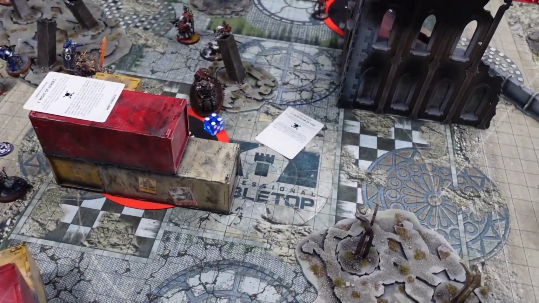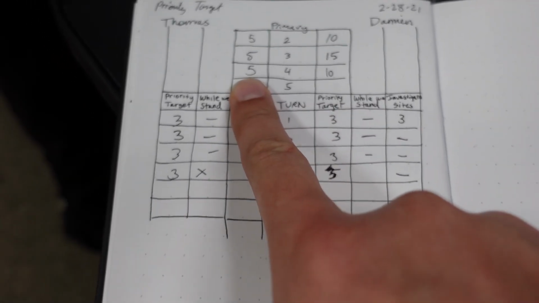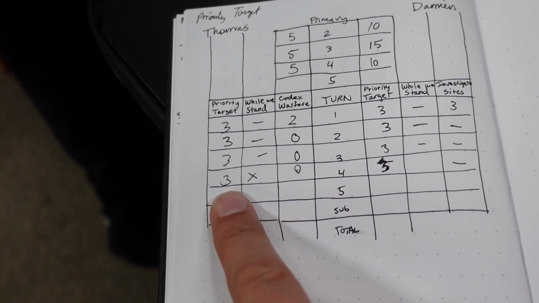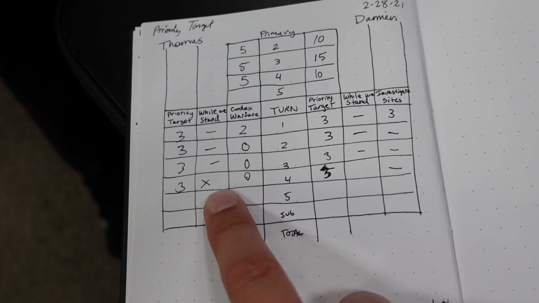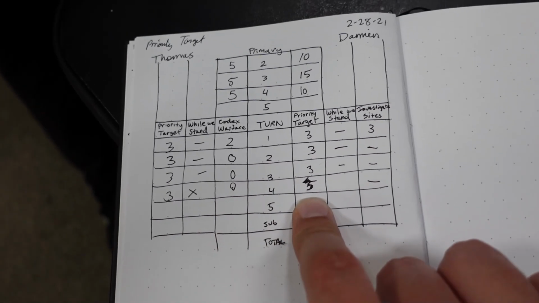All right, we're going on to the last turn. Our bottom of turn 4 scores. Damien had picked up 10 on his primary. I only picked up 5. Stupid dogs. I did take back my primary target after he took it with his Electro Priest. I did lose the Eradicators during his turn, but I didn't lose any else. No Codex Warfare, because every target I charged did not die. He picked up his 5 here.